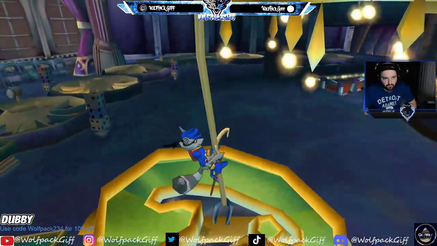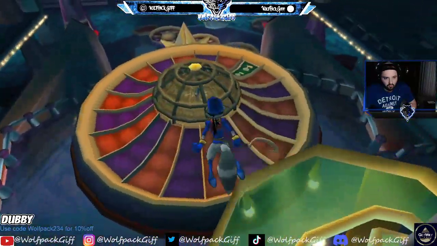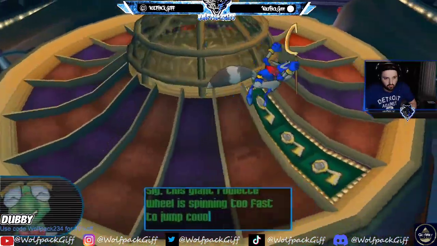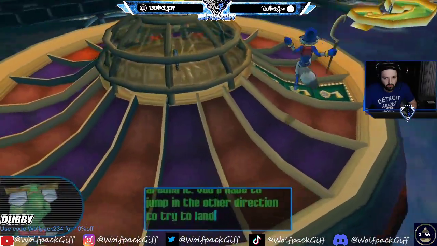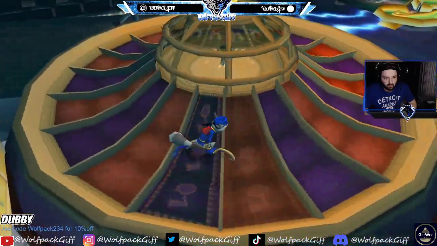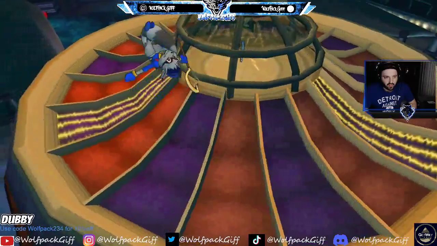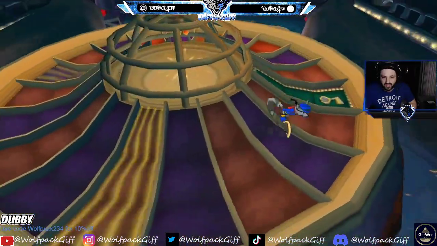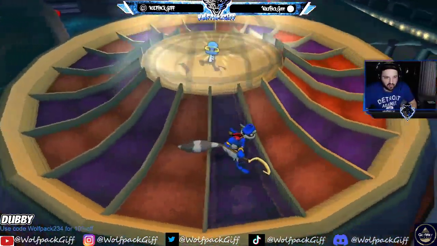All right. Sly, this giant roulette wheel is spinning too fast to jump counterclockwise around it. You'll have to jump in the other direction to try to land on the green section. Well, I thought I had it. What? Got it.